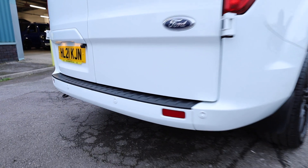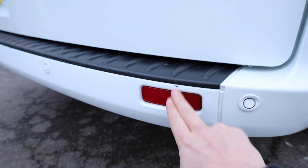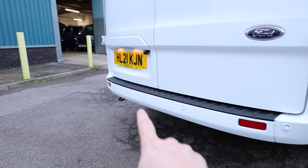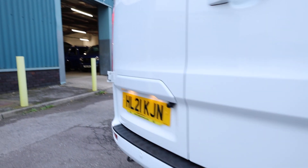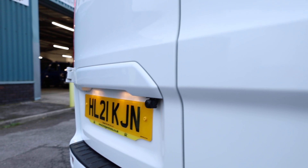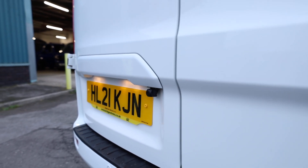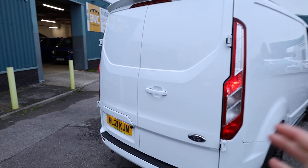There are a couple of tiny little marks on the rear bumper — one just here above my finger. We will touch that in with the correct touch-up pencil, so you probably won't see that. There's also a tiny little touch-up to be done in the very centre as well. This one has had a reverse camera fitted — it's an aftermarket camera, but they've nicely integrated it into the head unit of the vehicle, so it looks really, really smart.